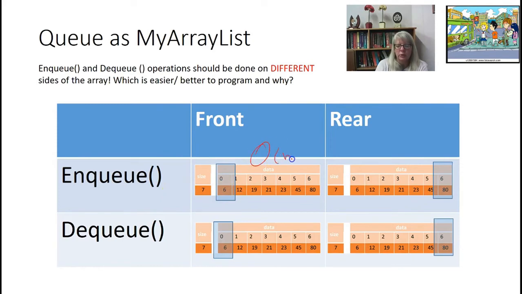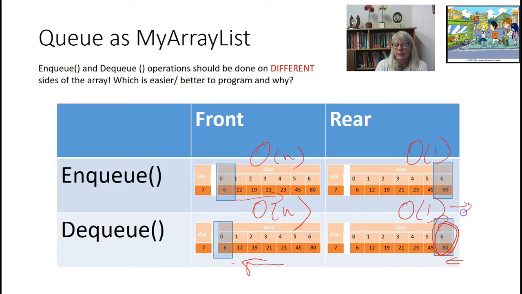We know this one is order n, and this one is order 1. This one is order 1, and this one is order n. If I'm too quick, go back. Why order n? Because I have to shift all the elements. Whether I'm removing, then actually my arrow is the wrong way around. I'm shifting everything towards the gap. When I'm adding something, I'm shifting everything back. But that's not a standard array, and that's something we built into my array list to make it fancy. If I remove something from the rear, there's nothing to shift.